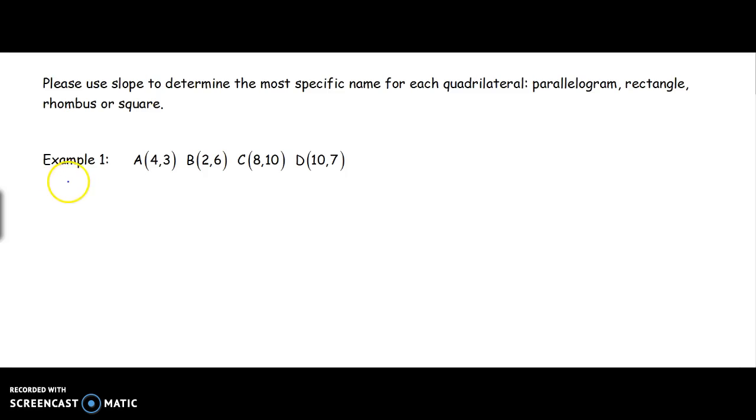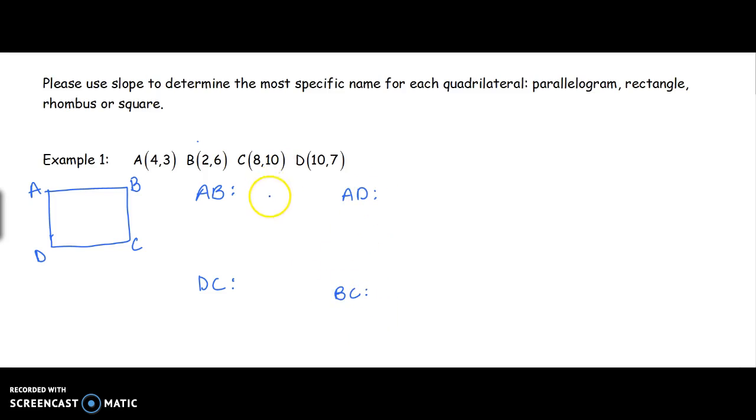What we're doing is the exact same thing, but we're just going to add one more step. So the first thing we need to do is draw our image of our shape. You can draw it like a parallelogram, a rectangle, or a square. It does not matter. Make sure you label A, B, C, and D, or whatever points you're given. We need to find slopes of AB and DC, because we have to double check that they're at least parallel, and we have to find slopes of AD and BC.